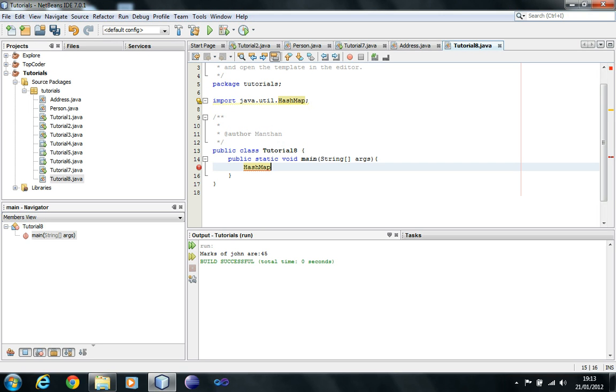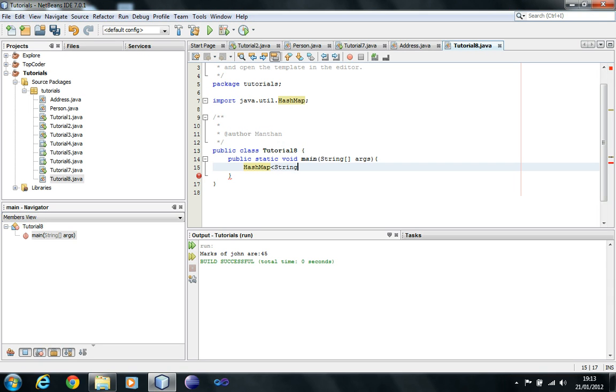And while declaring hash map, you have to specify the type of data that you're going to store for key and type of data that you're going to store for value. In this case, the key is the name of student, which is a string, and the marks are an integer. So I'm just going to say, and this is called generics, and we're going to learn about generics later. If you want to look up on the internet, if you're curious enough, then just go on Wikipedia and look up generics. But it's a bit of a thing that you don't need to worry about right now, and we're gonna look at it later.